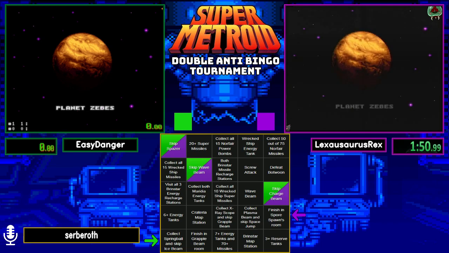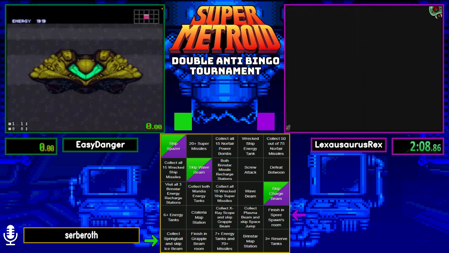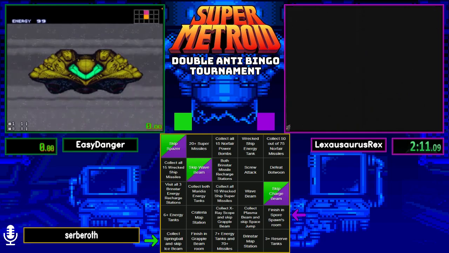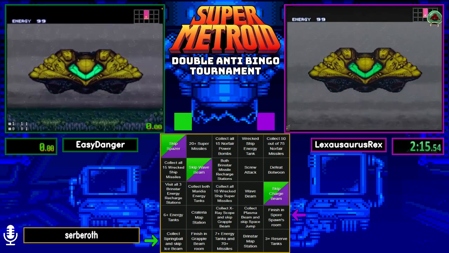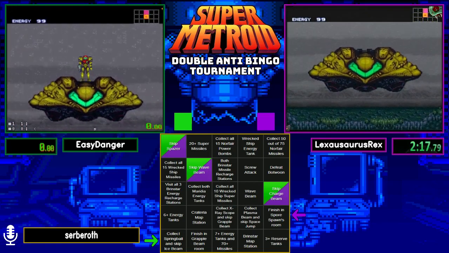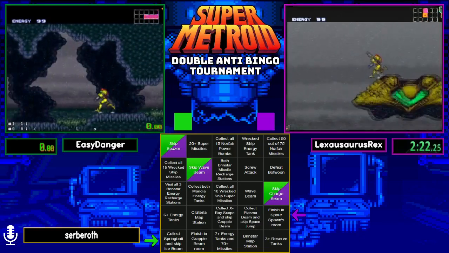But along the way, Easy is going to have to collect 7 energy tanks and 70 missiles. That's a lot of collection right there. The Brinstar map station. Yeah, the Brinstar map station. Hope you remember where that is. And 3 reserve tanks. So that is quite a lot of collection there for EasyDanger, in addition to the nice amount of backtracking that he's going to have to do.